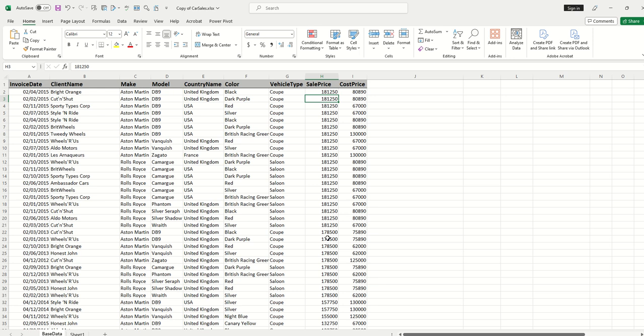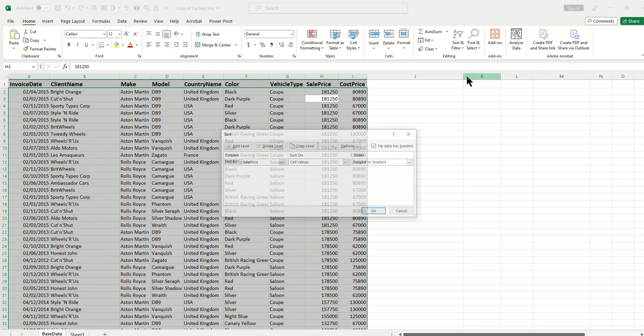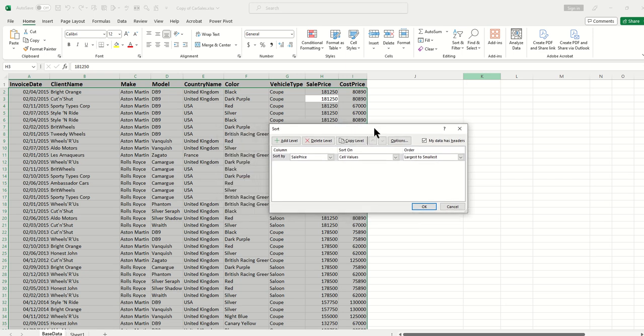And guys, you'll see from here, sales price is now sorted in descending order. We also have the option to go in and do multiple sorts. So I want to sort on maybe make and model and then sales price. Making that adjustment, going back to my Home tab, my editing group, clicking on sort and filter, and going into custom sort. For right now, we have currently sorted on sales price, which I'm going to leave. We can sort on multiple levels, actually up to 64 levels. In our example, we're just going to sort based on 3.